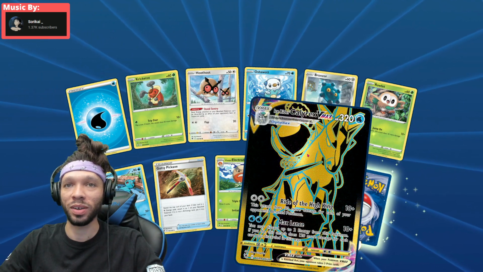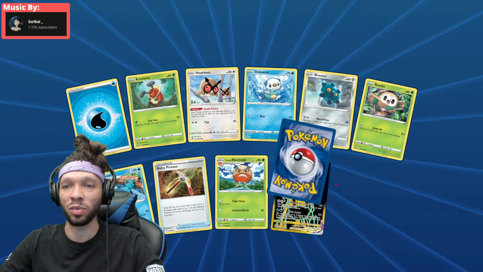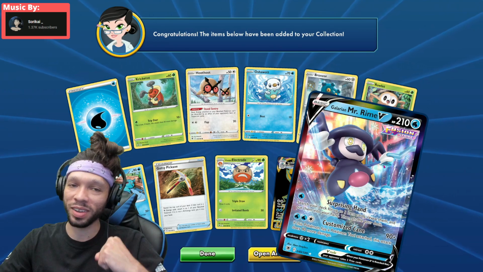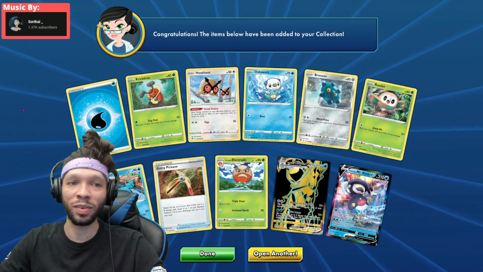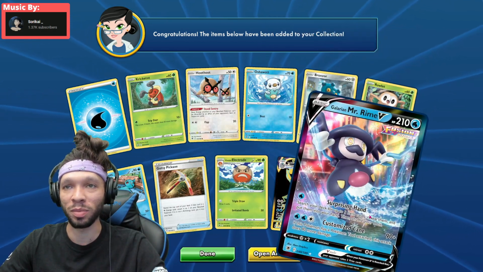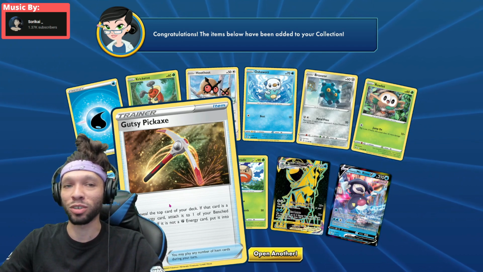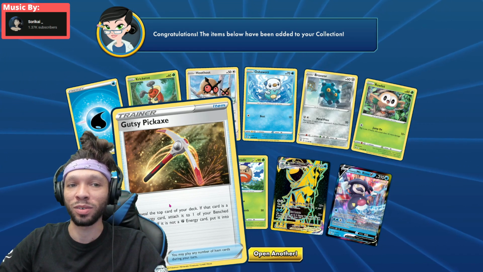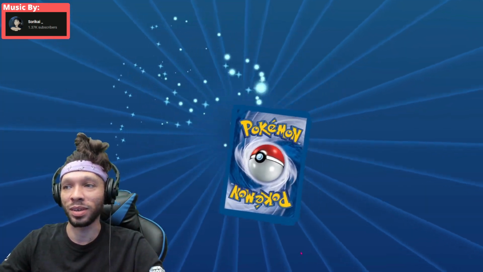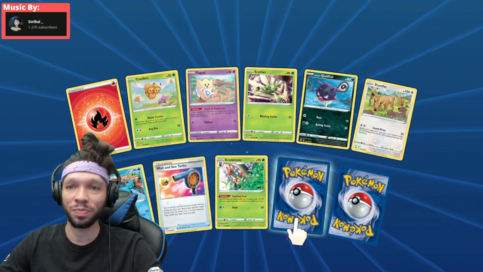Ooh, Trainer Gallery Ice Rider Calyrex VMAX. I haven't been playing Ice Rider Calyrex, but I have seen other people playing it lately, so maybe that'll come in. Yes! Galarian Mr. Rime V. I can't ask for anything more, because now I have everything that I need, mostly, to start improving my Mew VMAX. I got 2 Galarian Mr. Rime V, I got some Gutsy Pickaxe. I'm only going to use them to churn through the deck. I would never, obviously, I don't play any fighting energy, and then I have the Trekking Shoes for the exact same reason. I can just keep going, so I got some improvements coming.